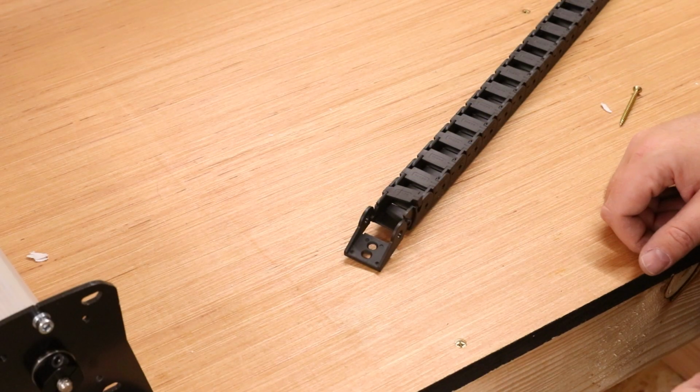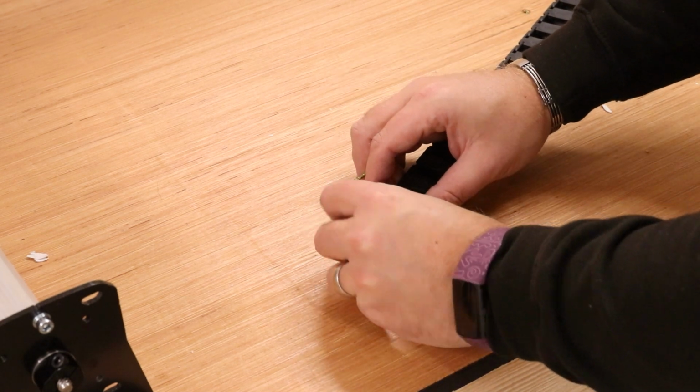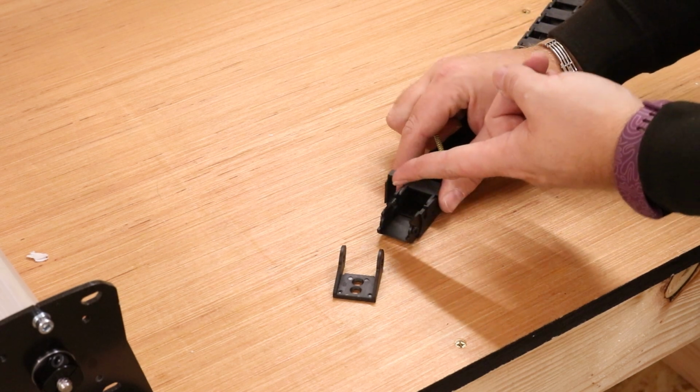Next we need to prepare the drag chains. The first thing you'll want to do is pop the ends off that have the screw holes. You can just get something like a screw or an electrical screwdriver in here, prise one side open, and it should then come off.